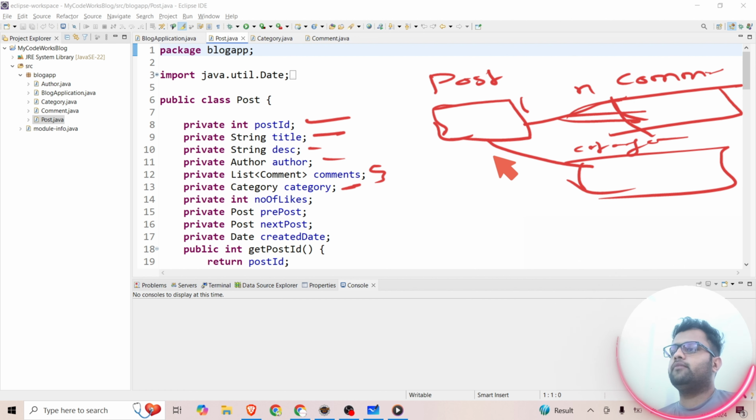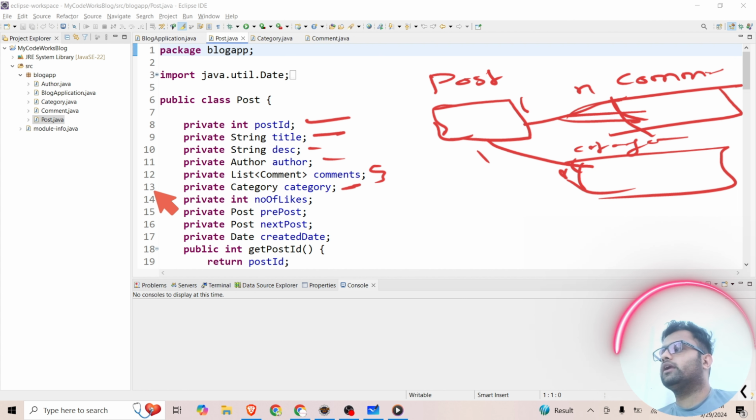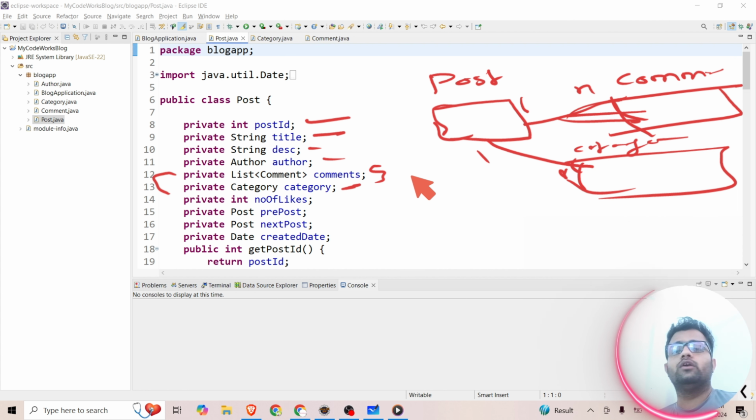So a post can have one functionality, one to one, or we can have one to many categories, right. The post may be a combination of two categories, right, web development and machine learning. So we can have one to n also, we can have one to one also, but as of now we are going with the one to one, because we need to learn how to go with the one to one and one to n, right.